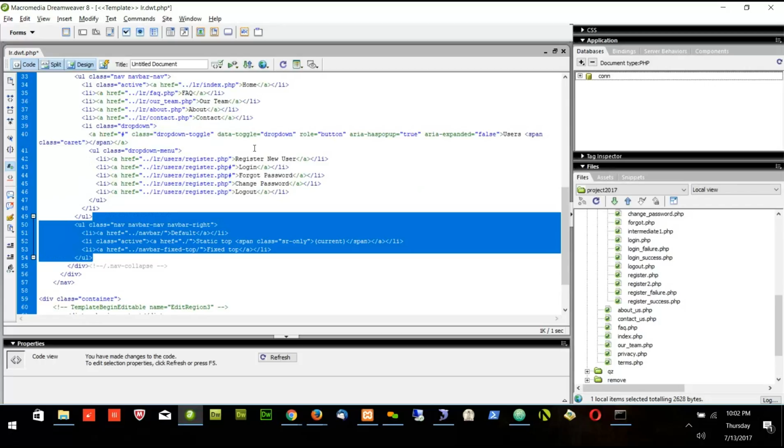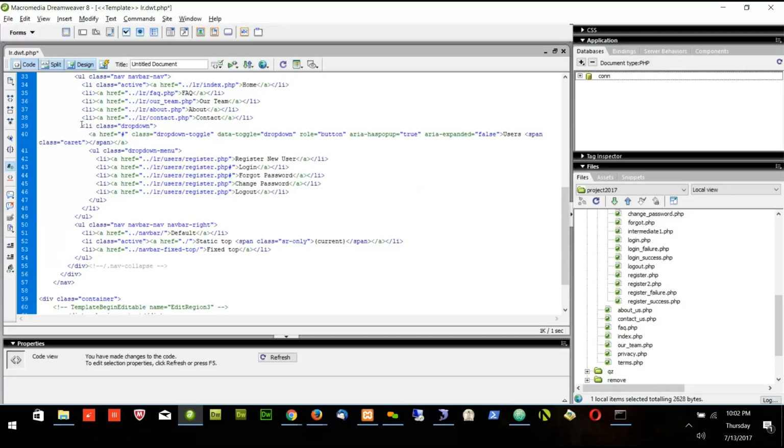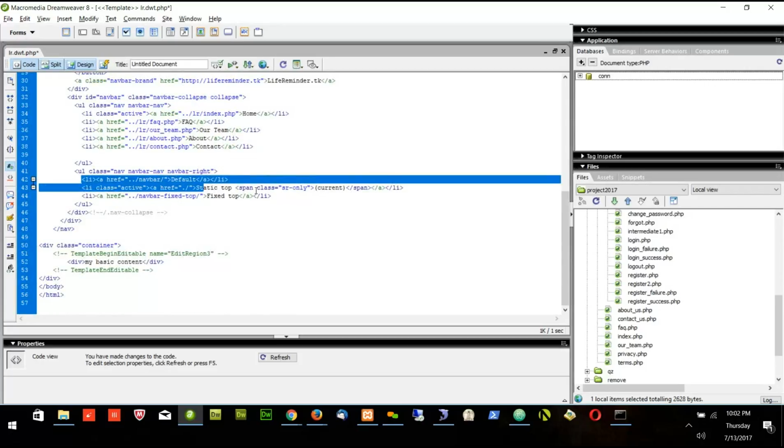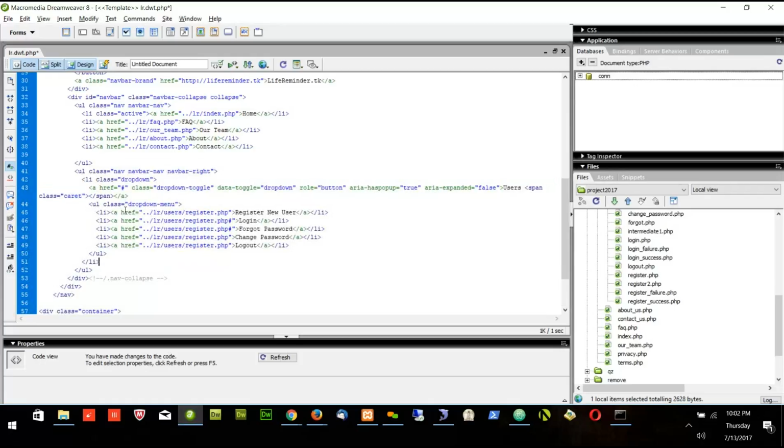Or I can put this registration on the right side. So I can put this registration part on the right side. Okay, so registration will be on the right side. And then because of navbar right, it will move to the right side.